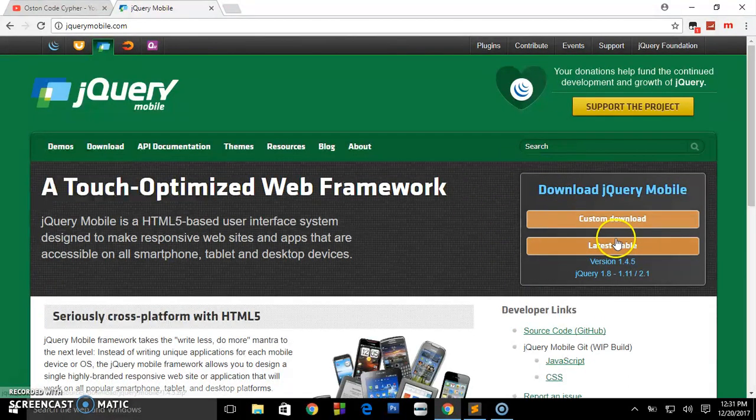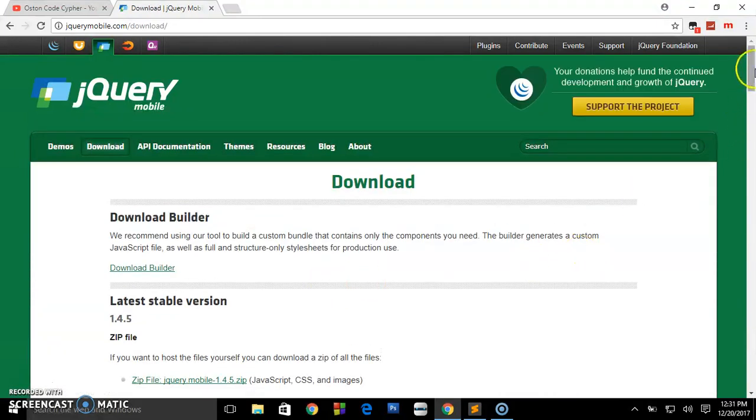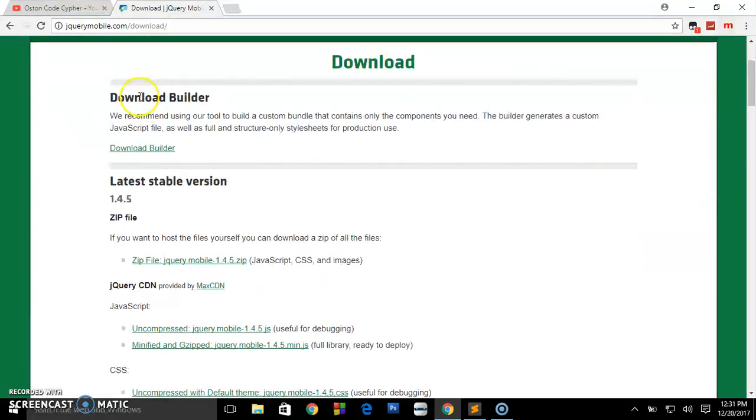On the right hand side, you can download this latest version if you are going to work offline. But for this case, first navigate to this download link. That's where we are supposed to go. When you're on the download page, you can go to this download builder where you customize what you want to download. Select the checkboxes for what you want to include, but I'm advising you to download this zip file. To include the JavaScript, CSS and images, make sure you download this zip file. For this tutorial, I'm not going to be using them offline. I already have these files on my PC, but for your case, download this zip file and extract it.